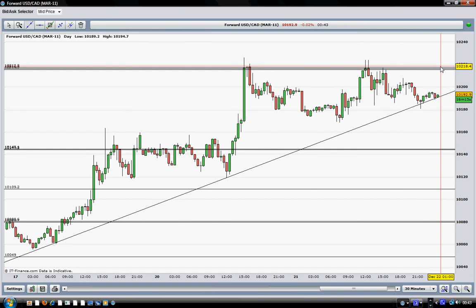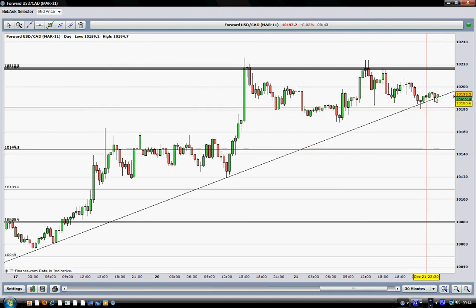So you cannot just play the game in one direction. You should have a plan B in case the music has changed. If the price finds support here, the next target will be 10218. If it crosses above 10218, we will project this channel. You see this channel here, from here to here, we will project it to the other side of the channel.